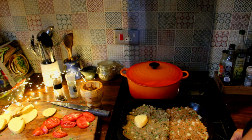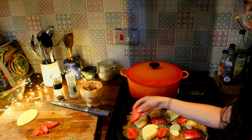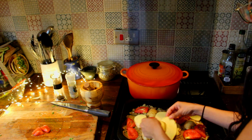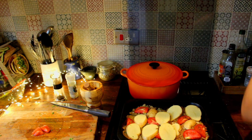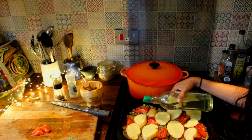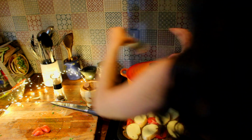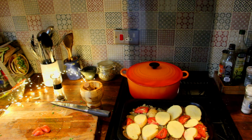So just place the tomatoes and potatoes on top of the kufta. Of course, don't over layer the potatoes. I repeat, do not over layer the potatoes because you still want them to be a bit crispy. And we just want to add a tiny sprinkle of oil on each potato, just a little bit to crisp it up. Right, and then a sprinkle of salt. And then we whack it in for 35 minutes.